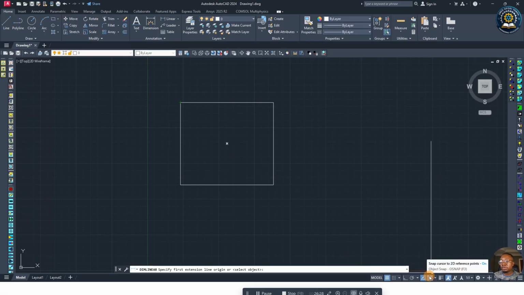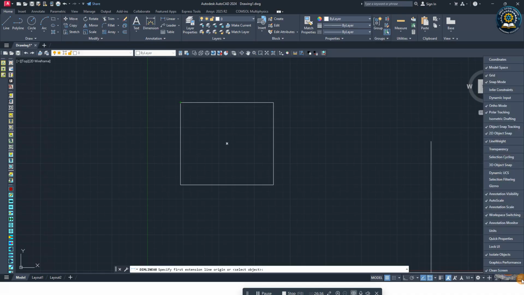If you cannot see the object snap in the status bar, click on the customization button here, and then you come up to this. Let's find it, object snap tracking. Yep, so this is object snap tracking. Then you tick it. If it is not ticked, tick it.